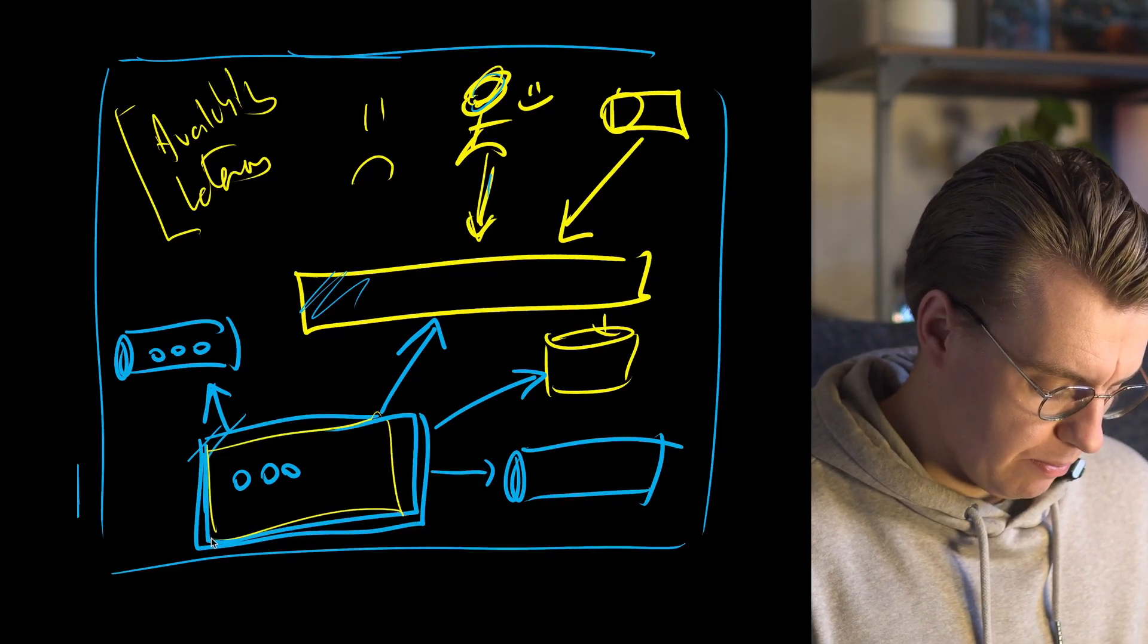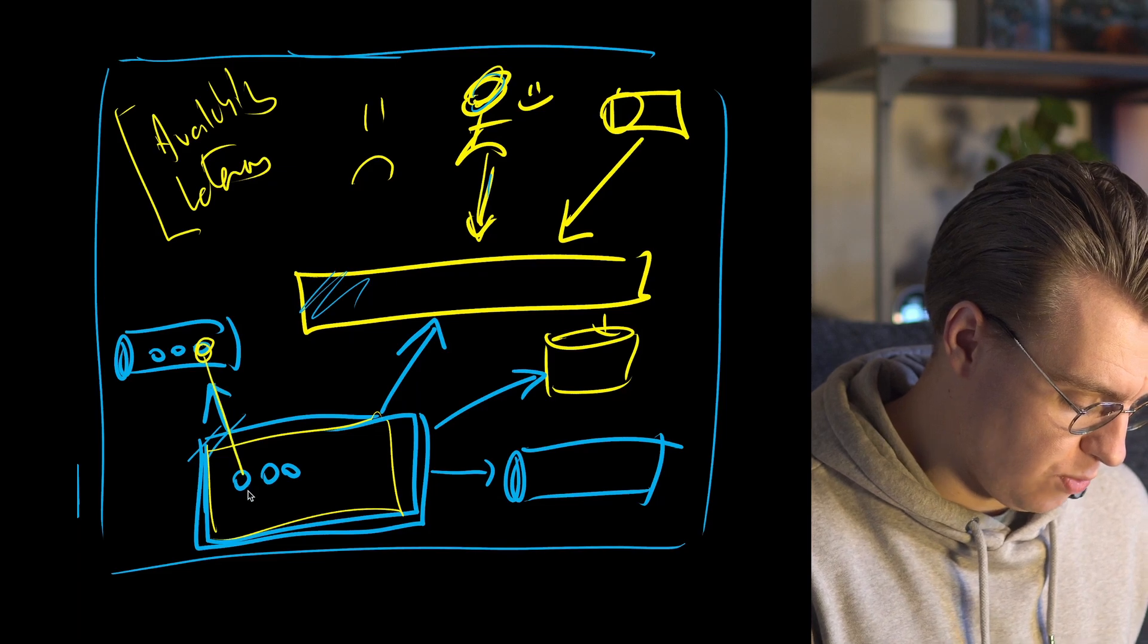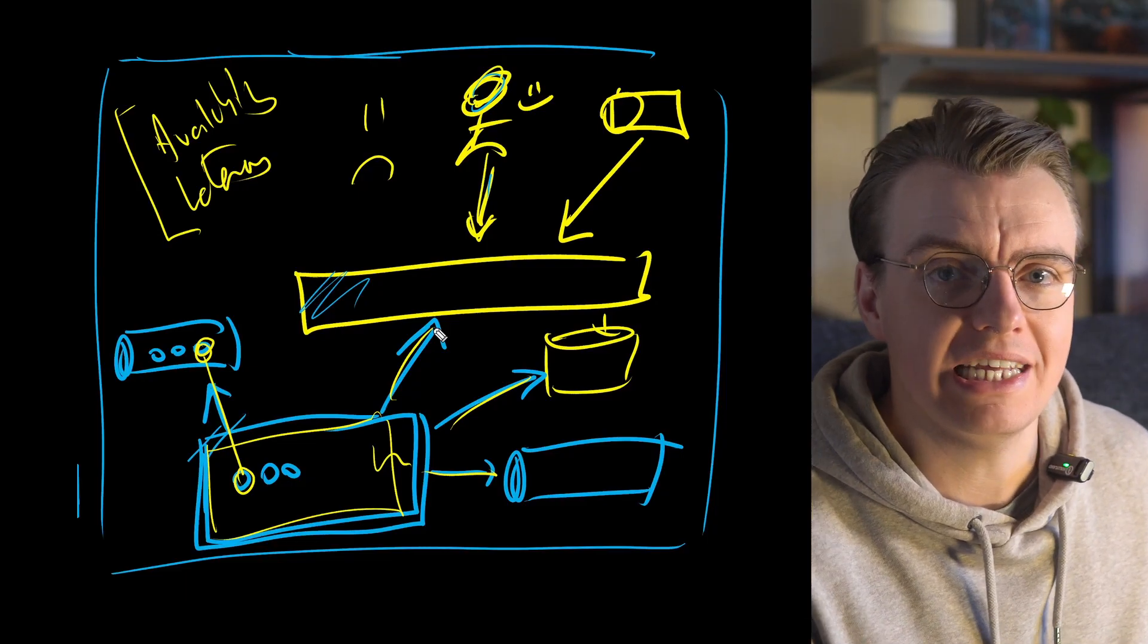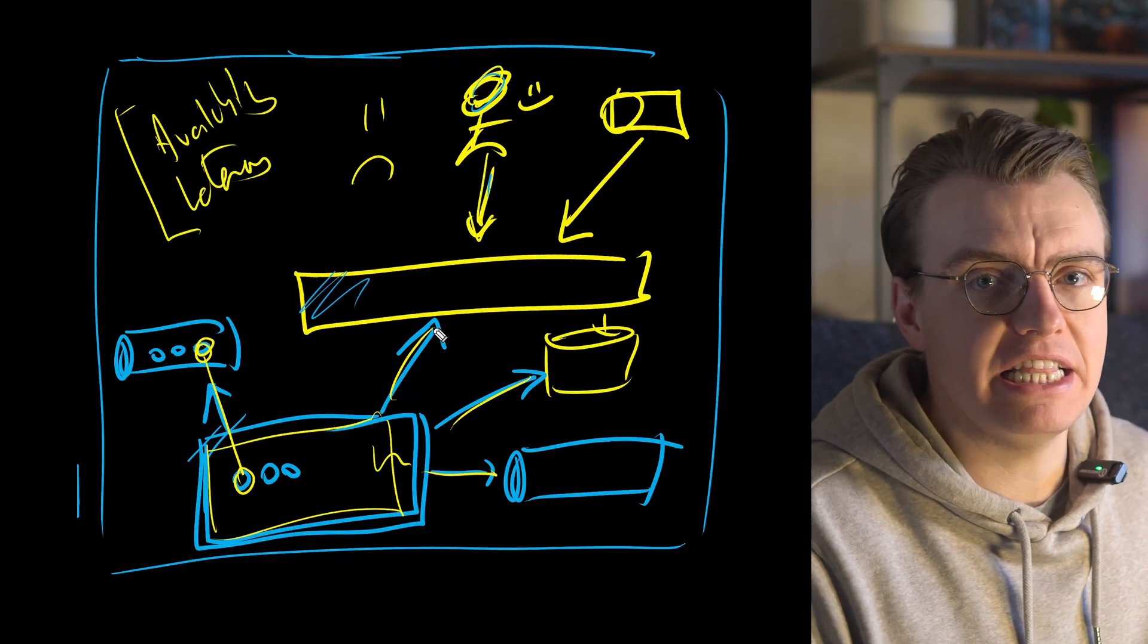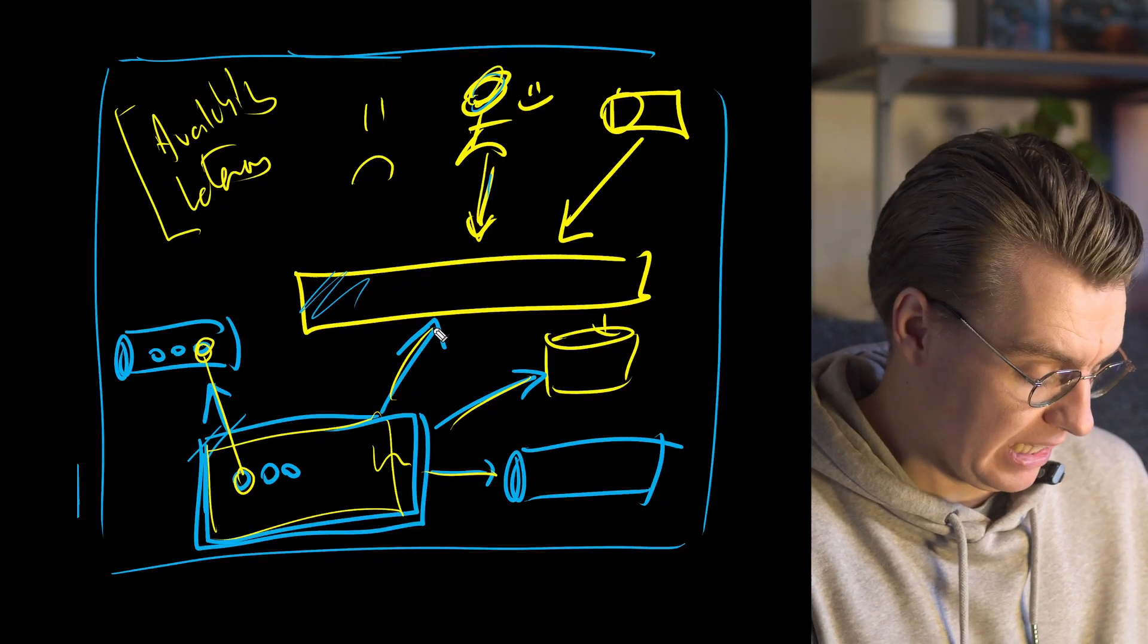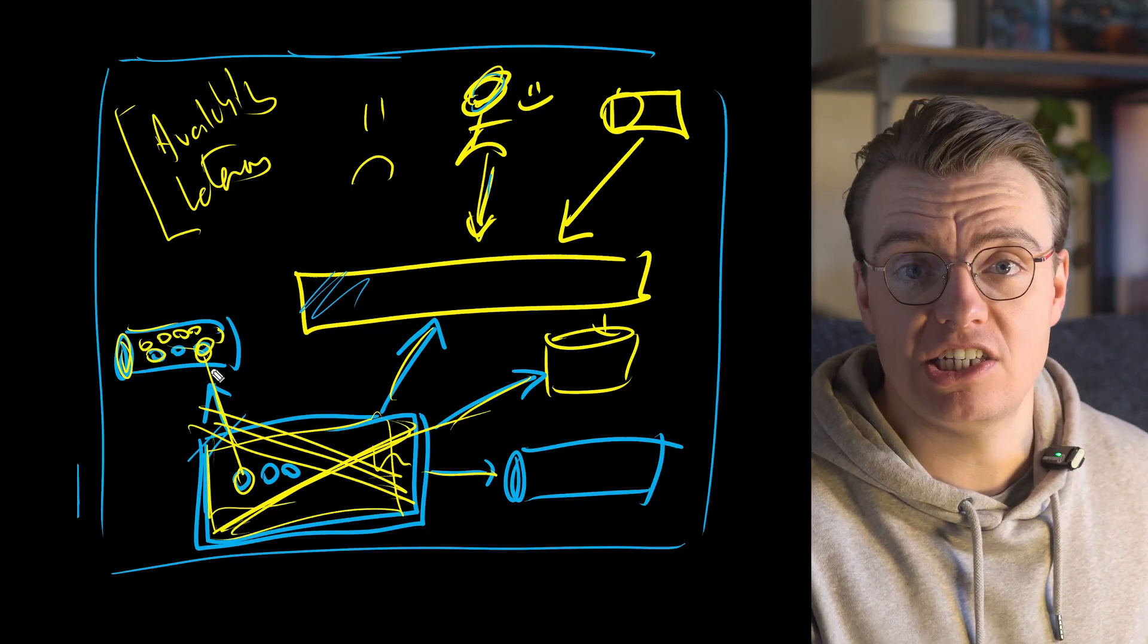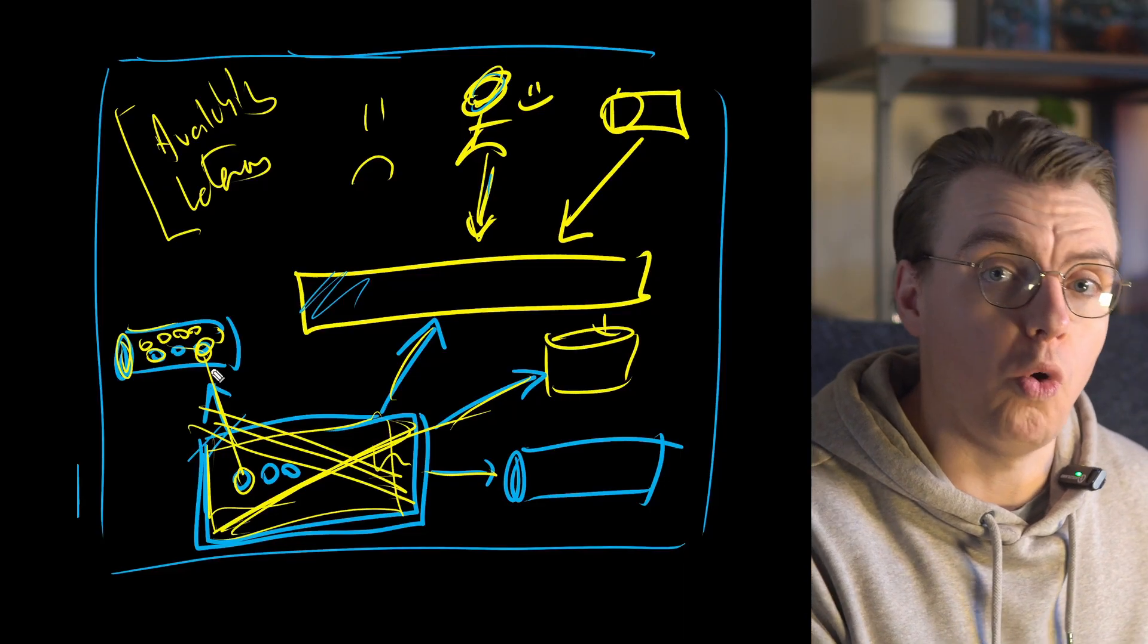What about backend workloads then? What about our lowly little backend workloads? Latency and availability may well be important. The time it takes for a service to pick up a message off the queue, pull it in and process it before doing something else, may be important to your service. A stock trading system that's live updating stock prices will probably have a pretty low end-to-end latency requirement. But in a lot of cases, when you're building these backend services, latency and availability aren't as important. The reason I say that is because you've got an element of durability built in. Typically, if you've got a backend service that's processing from a queue, if this service is offline for whatever reason, well, these messages are just going to keep building up in this queue until the issue is fixed, and then the messages will be processed.